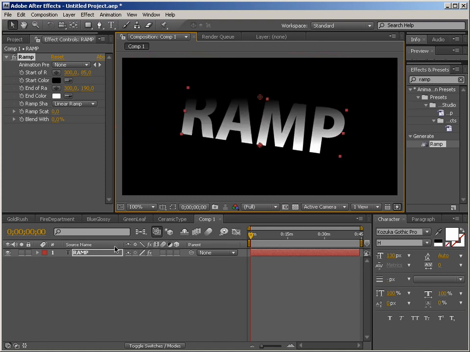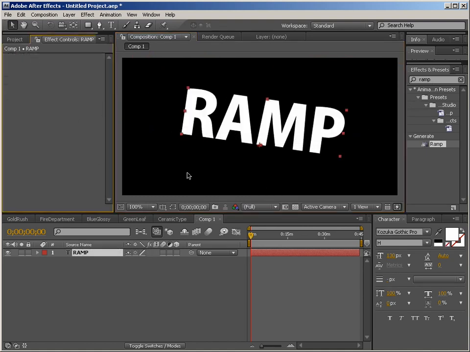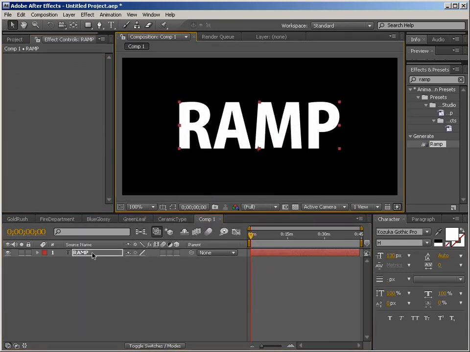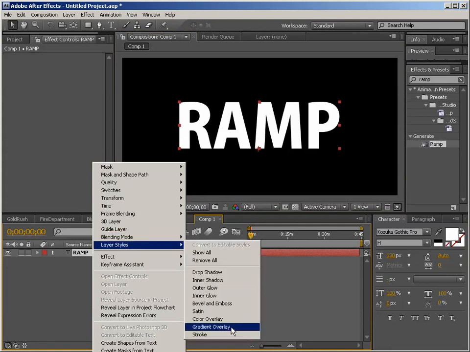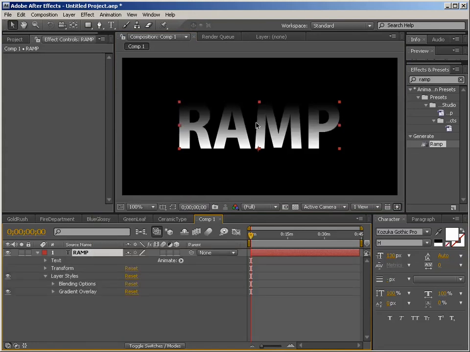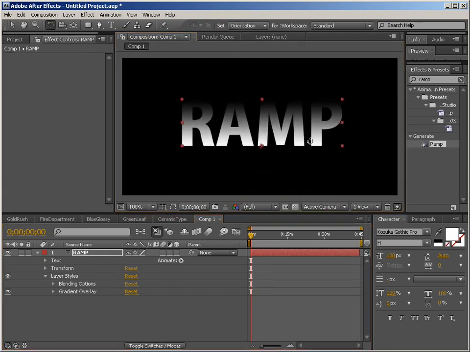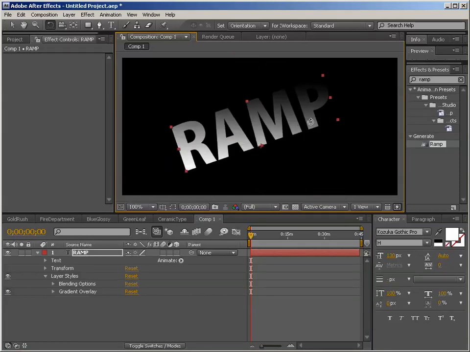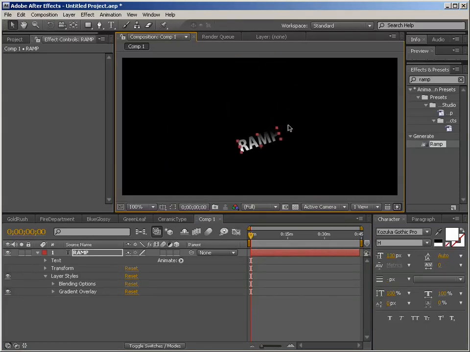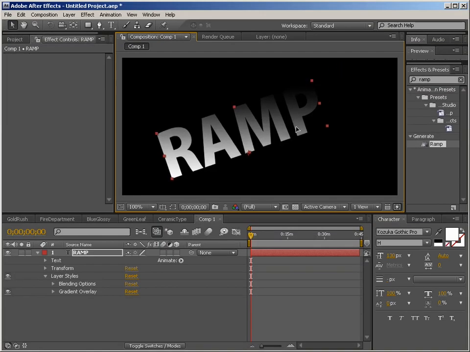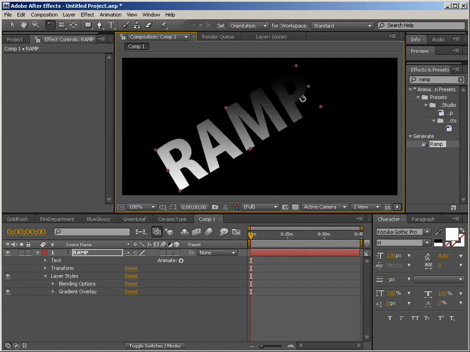Of course, there are layer styles that you can try to use, but unfortunately, they have the same problem. Let me just quickly show you. It's basically the same thing. Just go to layer styles and gradient overlay. Okay, we've got a gradient. Once we move the layer, the gradient seems to stick. Okay, so far so good. But now when we try to rotate it or scale it up and down, we get the same problem. So basically, this tutorial showed you how to create a very simple preset that fixed that problem, but unfortunately it didn't work with scaling or with rotation.